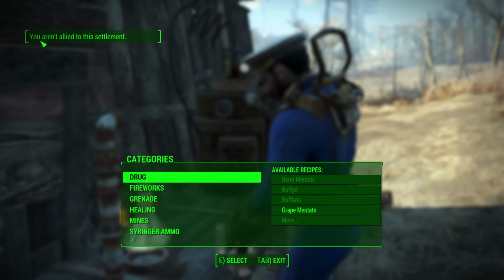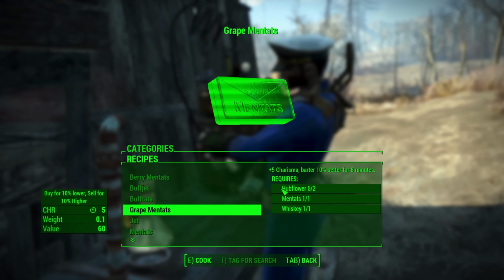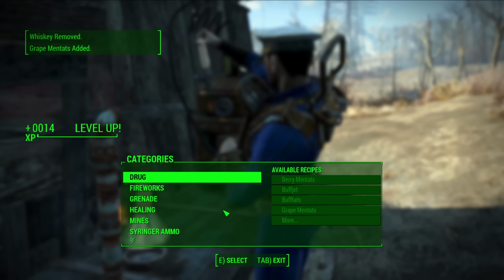Head back to Abernathy and use the chemistry station on the side of the main house to craft our great Mentats. These give 5 charisma and 10% better buying and selling prices. These are the key to buying and selling with a low charisma character.